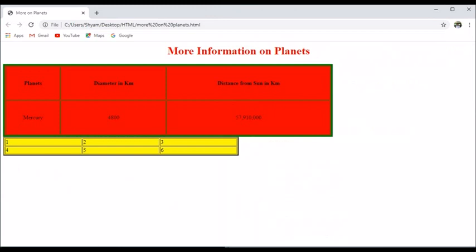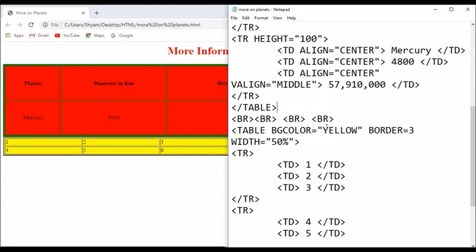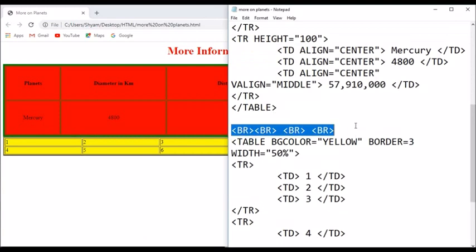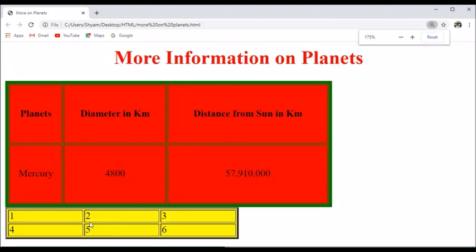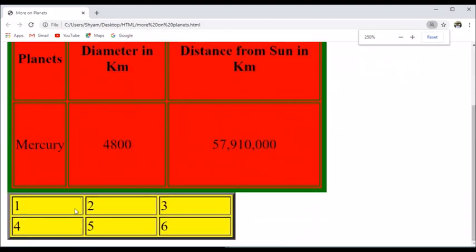Okay, here we go. I hope everything is clear here. I'm making a new table, and that table has got this data. Table is equal to yellow, border is equal to 3, and the width is 50%. So this is my table. Now what I've got is these 6 cells in this table, and the first row has got 1, 2, 3, and the second row has got 4, 5, 6. It's very clear from this table. Now what I want is I want cell number 1, cell number 2, and cell number 3 to be merged as a single cell.